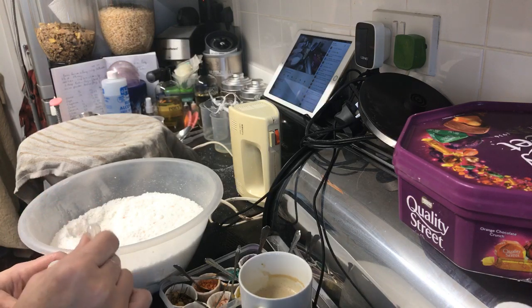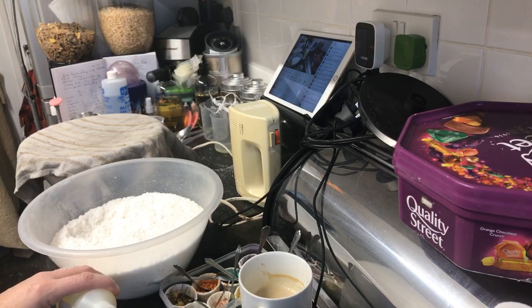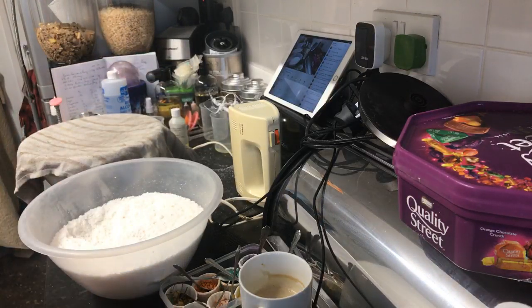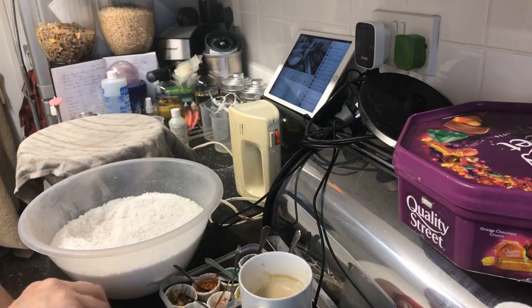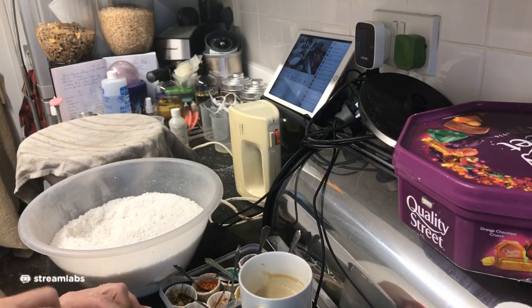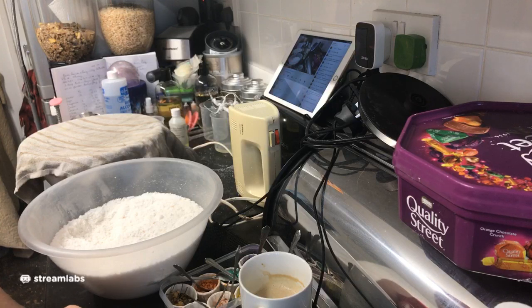I can just pour it, I think. About that much. Now I'm going to mix that in, so hopefully it will make sure that the fragrance sticks well in the bath bombs, because they notoriously don't always carry enough scent. So I mix that in before I mix that into my batch. What I might do is add some colour to it as well. No, I won't. I'll add the colour afterwards.